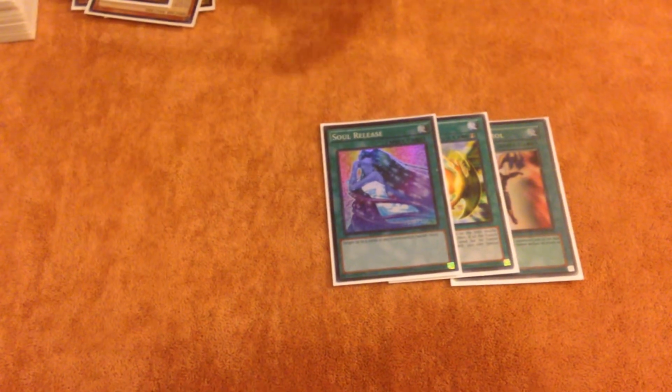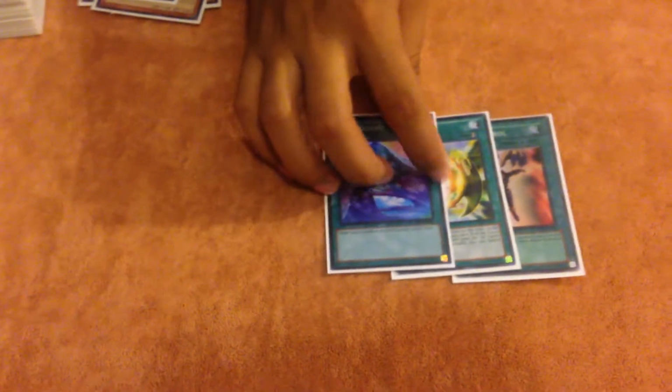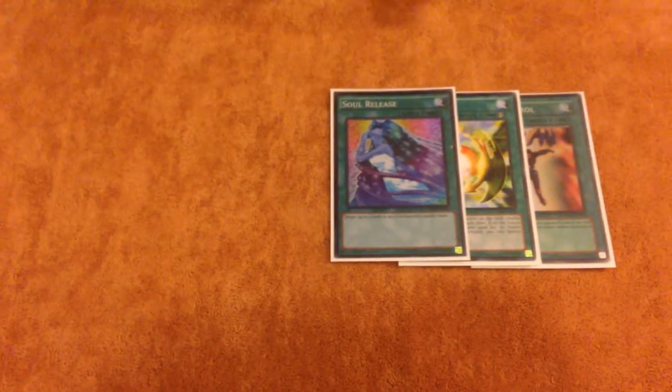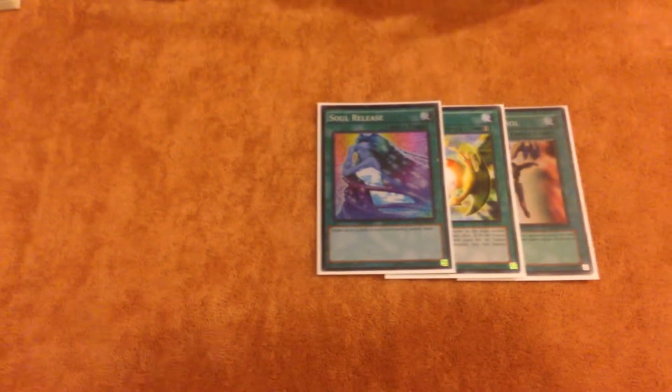For spells, I play a lot of 1-ofs. 1 Mind Control for the mirror, 1 Defusion for the mirror, 1 Soul Release. This card's really good, essentially. If you side it against Necros, it's a really good card.